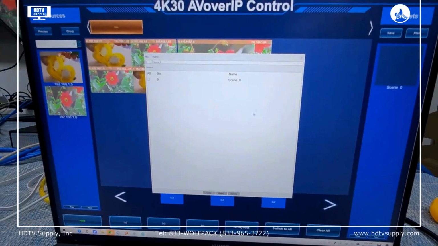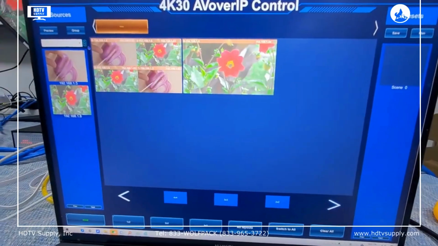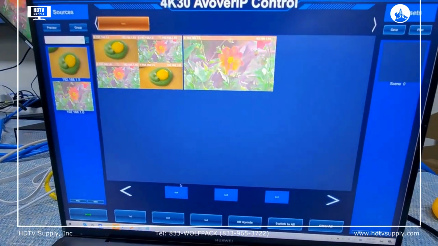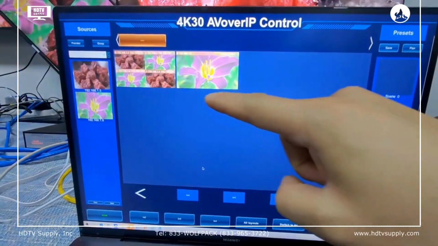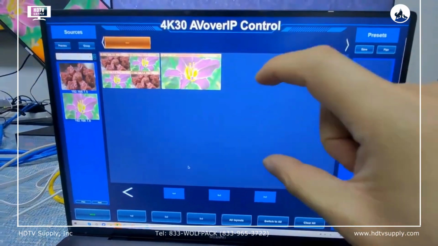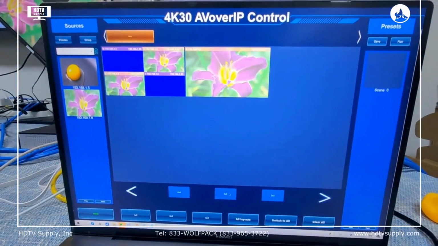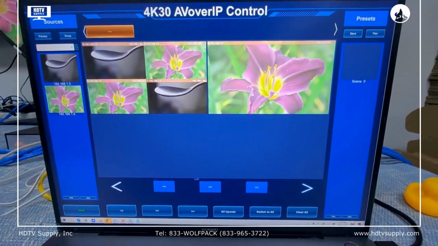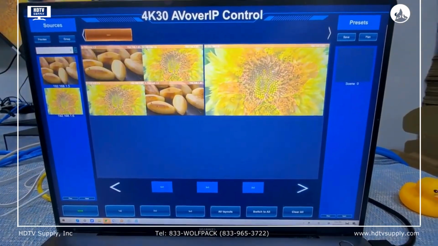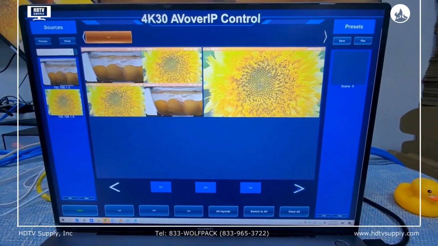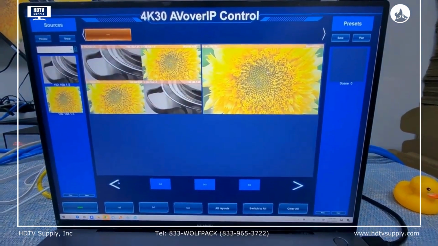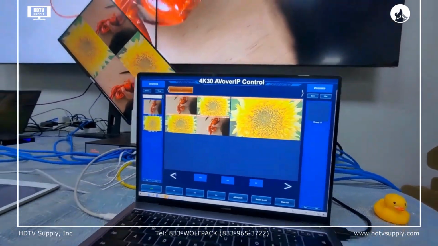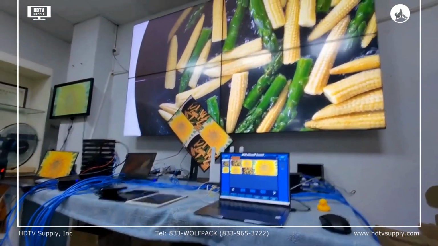Okay, save, close it. And if we have more screens, we can click this one, which is a 4x4. That means we can show up to 16 window screens here. If we have a 3x3 or 2x2, we can set up from these different screen layouts here. If we have more than that, we can go to the next page and the current page as well. Okay, so this is how we set up a video wall and a matrix switcher and create zones. Thank you.